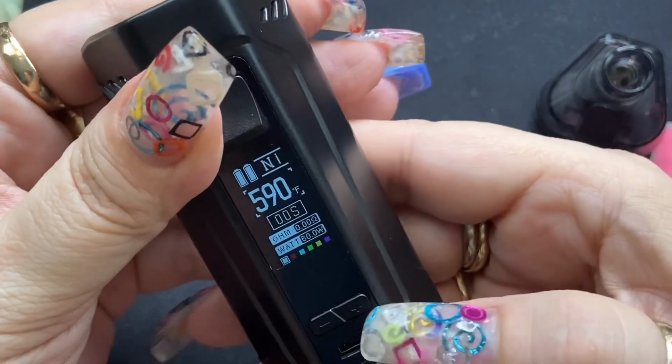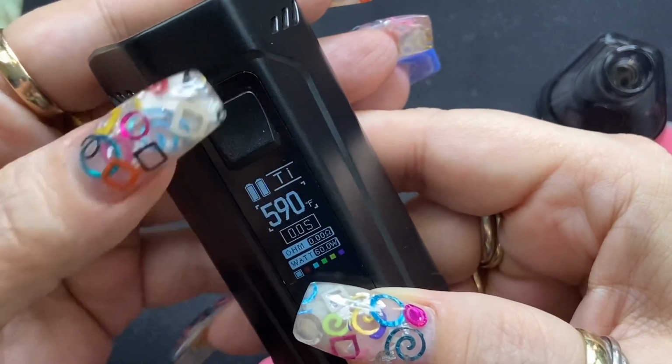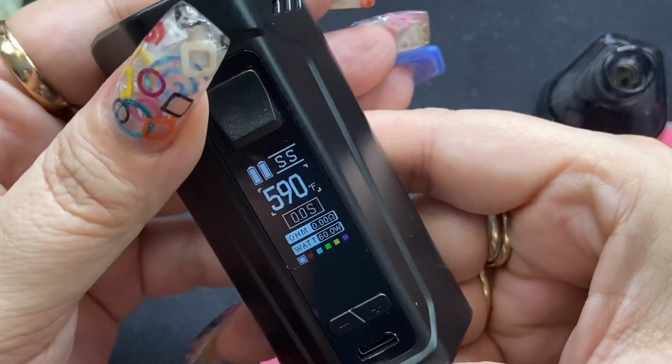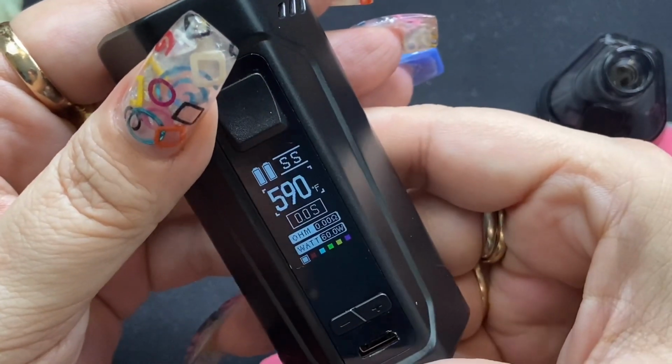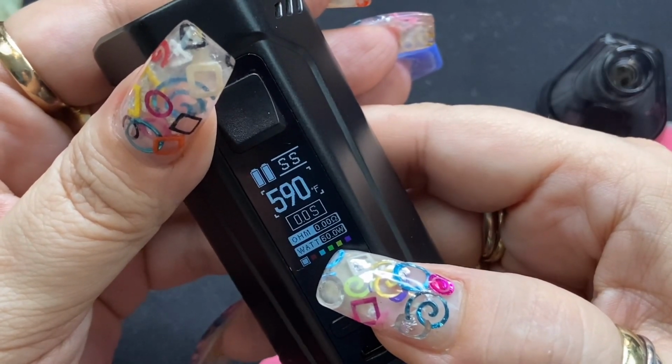If you push the left or the right, it'll go over. Right now it's showing nickel because that's temperature control, titanium, stainless steel. I'm going to go ahead and pick the stainless steel for you real quick. And that is the stainless steel. Now in stainless steel, if you notice, it does give the resistance as well as your wattage.